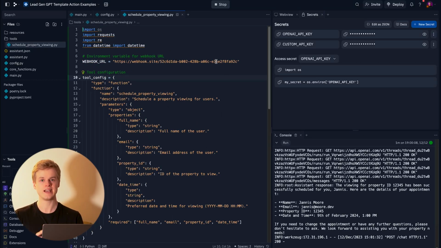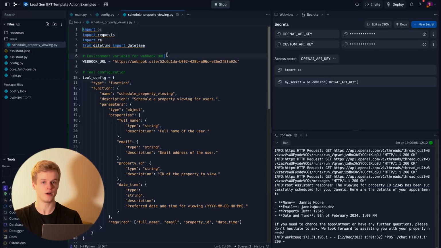Now, in case you want to integrate that with another kind of tool like make.com, all you need to do is replace that webhook URL with the one you get from whatever provider you work with. It might be that the structure needs to be adjusted if you have your very own webhook, URL or endpoint on your own servers. But if you have your own server, you probably know that already. So nothing new to that. Okay, that's it for the easy part.